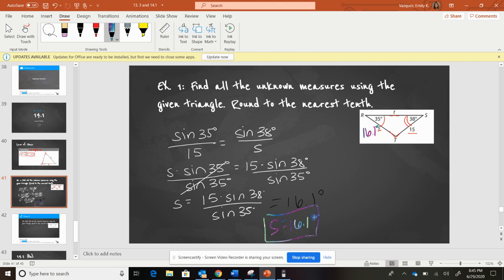All right. Now, how do I use T, or how do I even start with T? Well, in order to find T, I need to find one of these because I can't have two variables. So what other information can I use to find either a lowercase t or an uppercase T? Well, usually on any triangle, I know that all the angles add up to 180, right? So angle T I can find by adding all of the angles inside the triangle and setting them equal to 180 degrees.